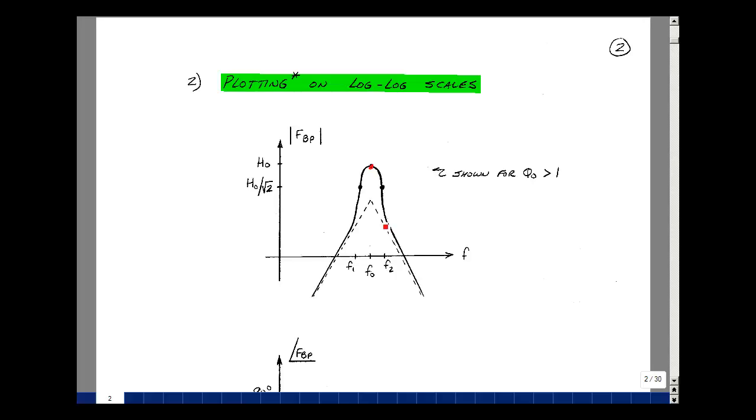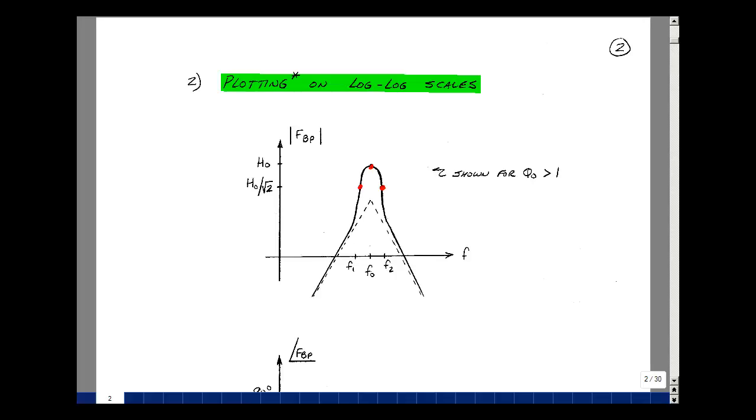As you move away from f naught, the gain begins to drop, and there's a point where the gain drops by 1 over the square root of 2. There are going to be 2 frequencies where that occurs. 1 over the square root of 2, when you take 20 log of that, is a minus 3 dB. So this is dropping 3 dB from the maximum. And the bandwidth is defined as the difference of those 2 frequencies, f2 minus f1. Now I showed in that chapter 12 derivation that that's also equal to f naught over Q naught. Now the term that multiplied s in the denominator was omega naught over Q naught.